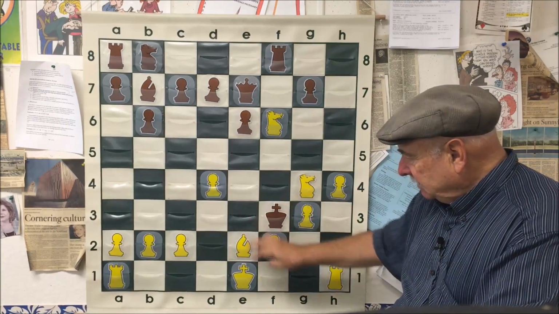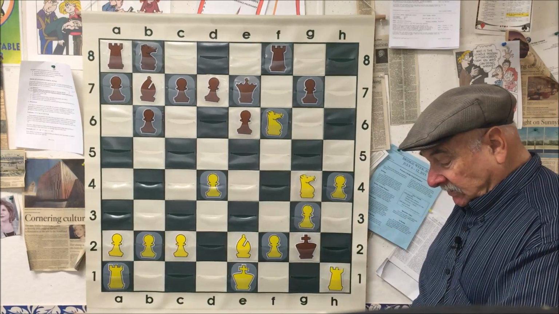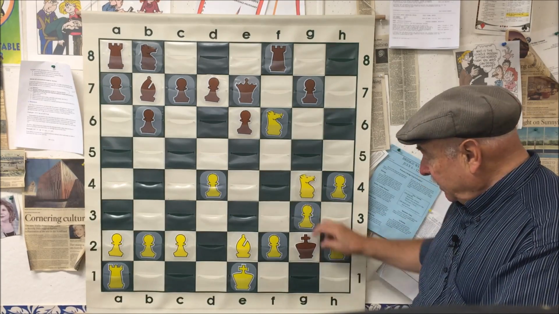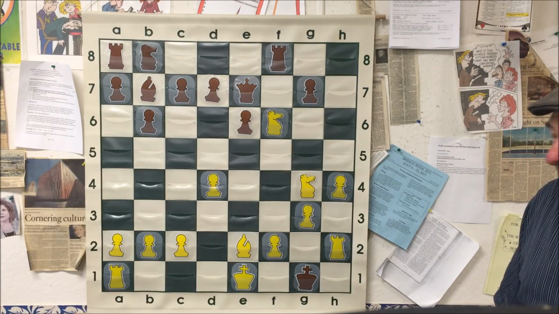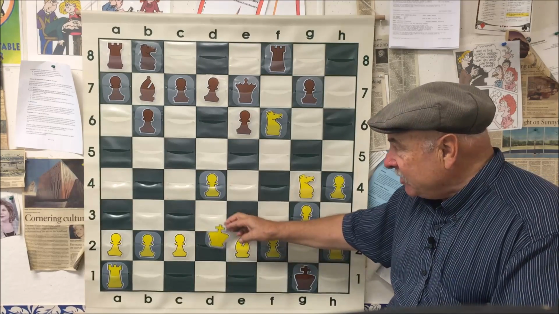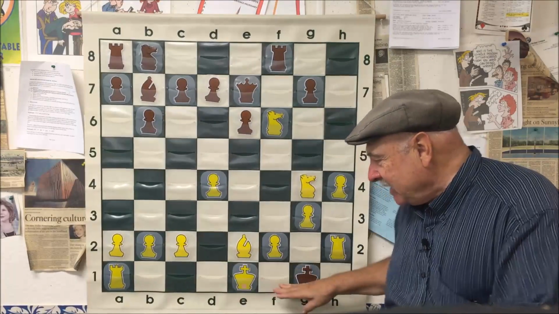Correct. And then his only move. Rook H2 check, guarded by the knight. His only move. And now the checkmate. Now he could have done it. He could have castled and checkmated him, but he just moved the king away and checkmated him. But you're right. He could have castled and done the same thing.